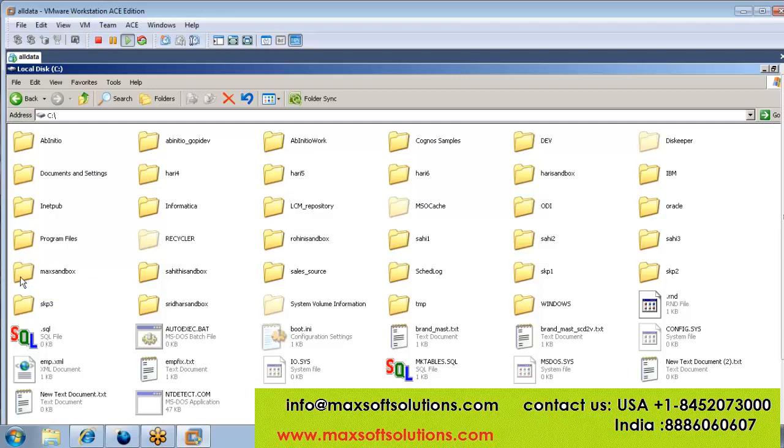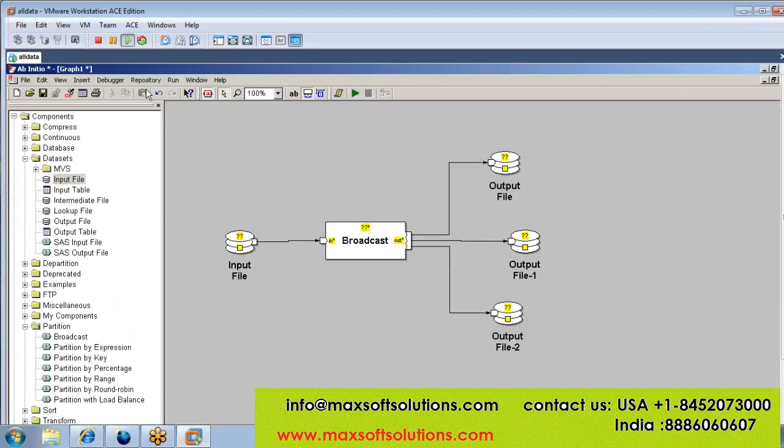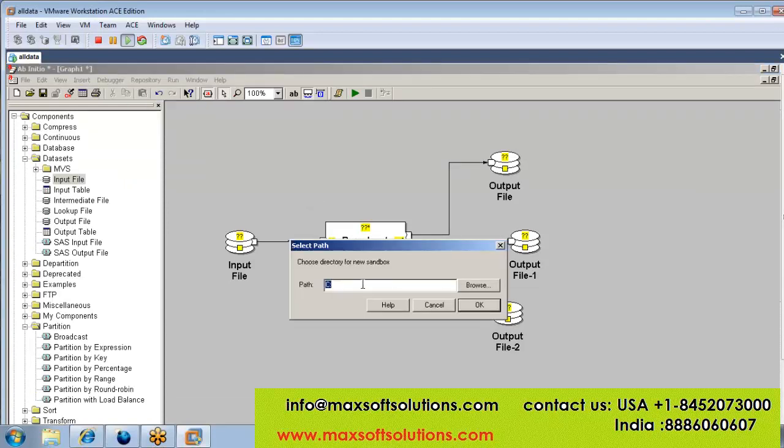Okay. Now this is an empty folder. Now what you can do is go to repository, create sandbox. Now it will ask the path and sandbox name, with the folder name.